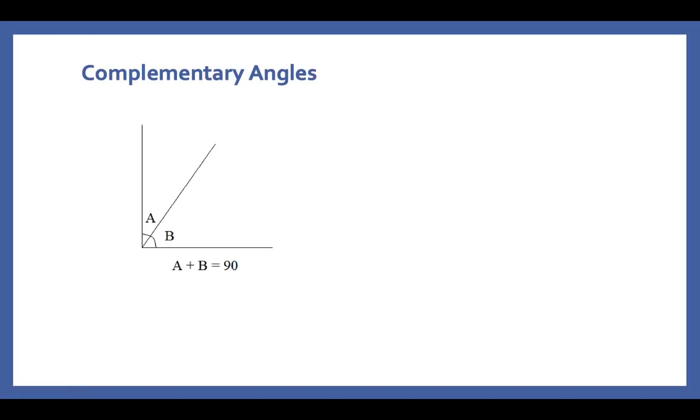Now, there's two other angles that we need to know. One is a complementary angle, which is hopefully somewhat familiar by now. And if not, hopefully it will be. Complementary angles are just two angles that add up to 90 degrees. So if we take angle A and angle B and add them together, they equal 90. Now you're going to notice in this picture that angle A is adjacent to angle B because they share this ray right here. To be complementary, you do not have to be adjacent, they just have to add up to 90, but you're going to see that most of the time when we look at complementary angles, they look like this, where they are adjacent.